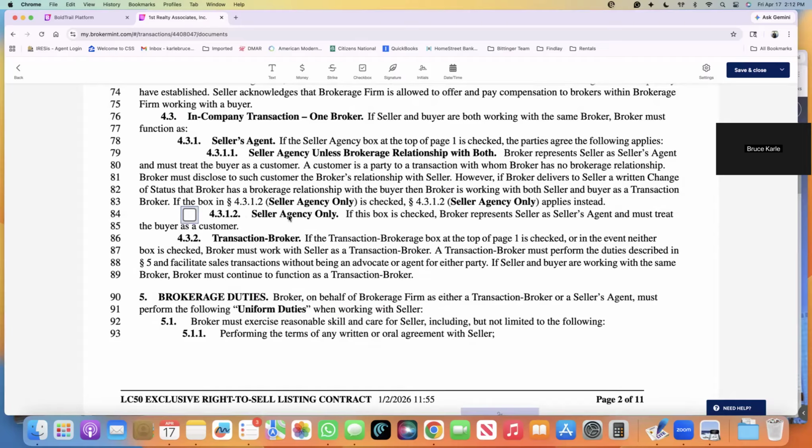The only other time that would be selected would be if you're working with a very direct relation of you, a mother, a father, a child, your spouse. If they live with you, you better make sure you're a seller's agent. You can't be a neutral party to some of the best people in your life. Even best friends. If I sold my best friend's house, it would be impossible for me to be a transaction broker or a non-biased party because I want to see my best friend win. And so I would always be a seller's agent in that situation.